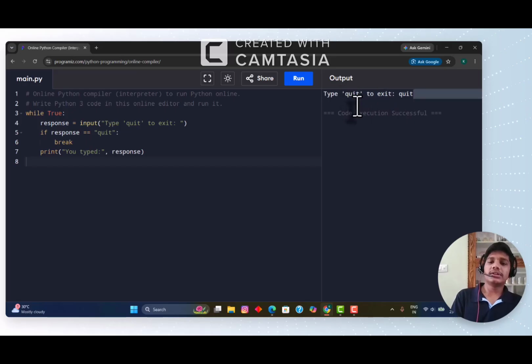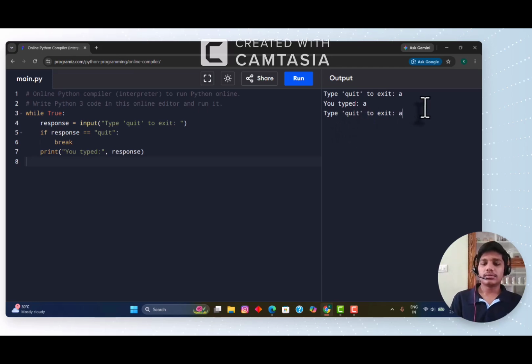It didn't give any answer. If I run again, any input, we did not get any output, it breaks there. If I give any other thing like a, it says: you typed a, type quit to exit. See here.